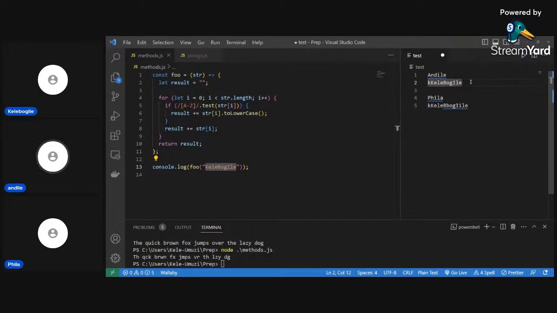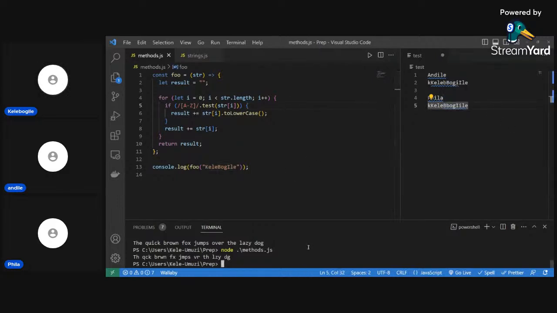Otherwise, it doesn't change. Like B is a capital letter, so it will first print the small letter B and then the original B. I think I is also a capital letter. Yeah. So these are the same, but here are different.